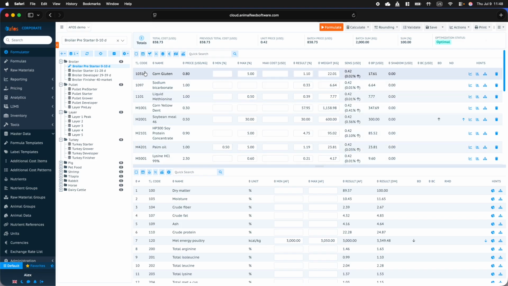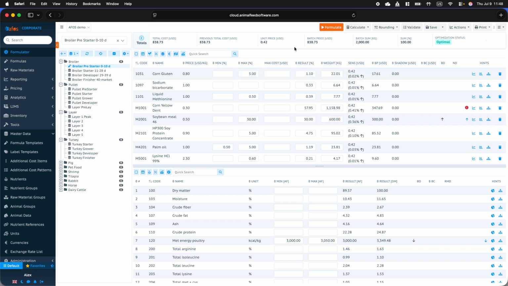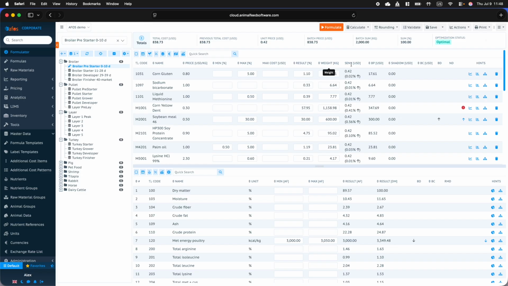For the raw materials, we have code name, price in our defined currency per our defined measurement unit, min and max constraint, max cost constraint if we want one, result in percent and weight, sensitivity, or change in formula cost per unit for 1% change in raw material price.